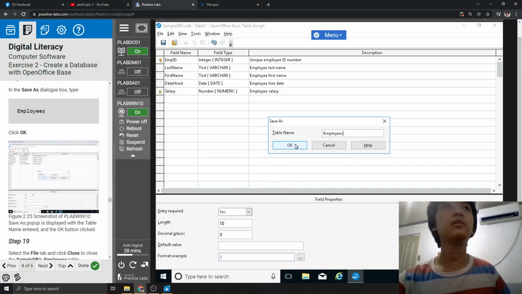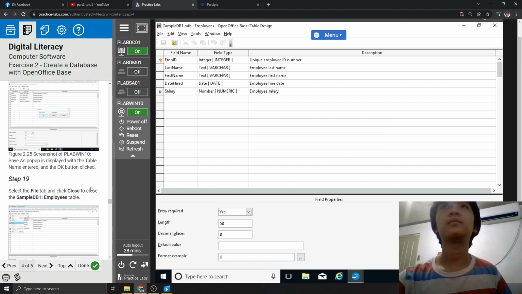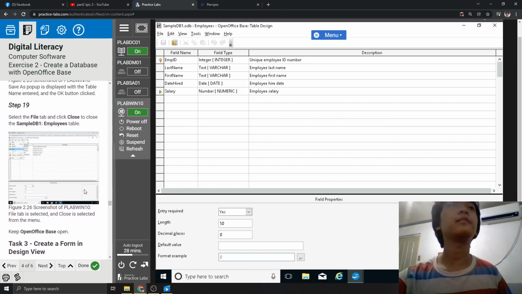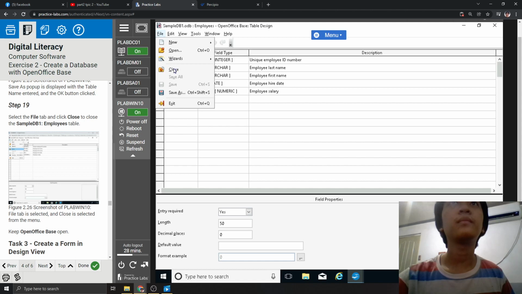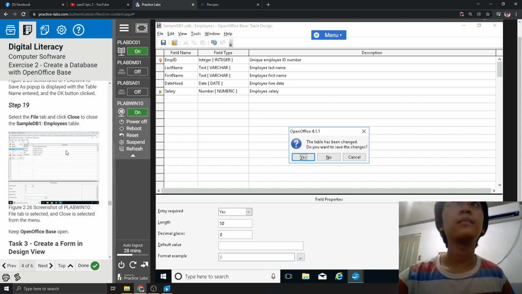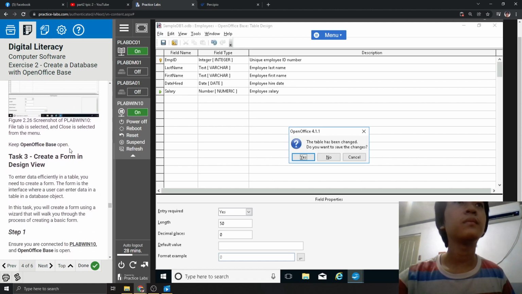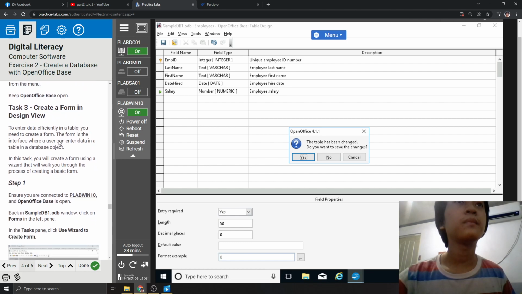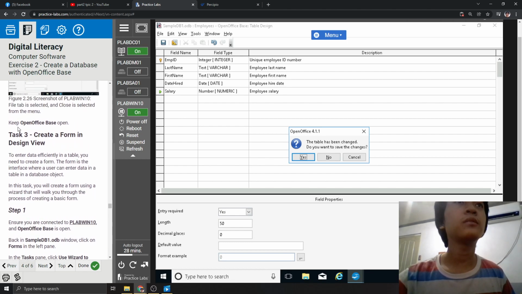Then click OK. On step 19, select the File tab and click Close. So keep OpenOffice open.